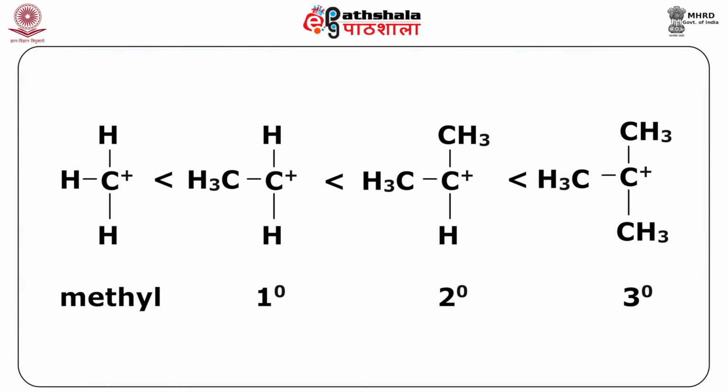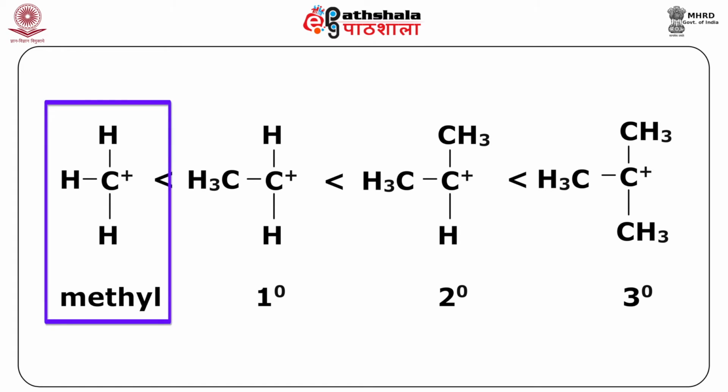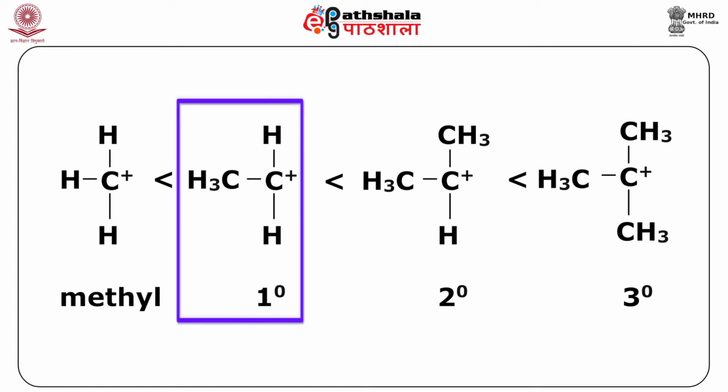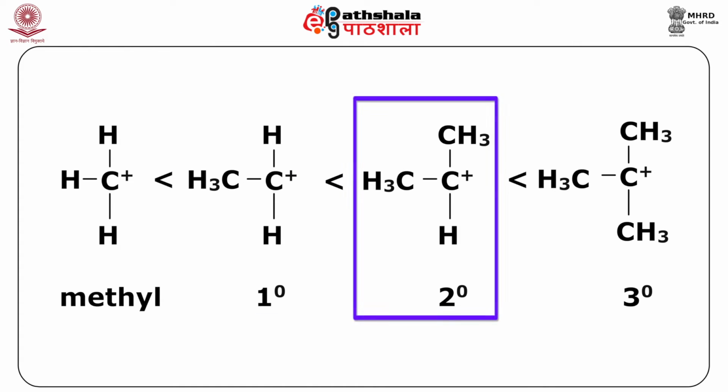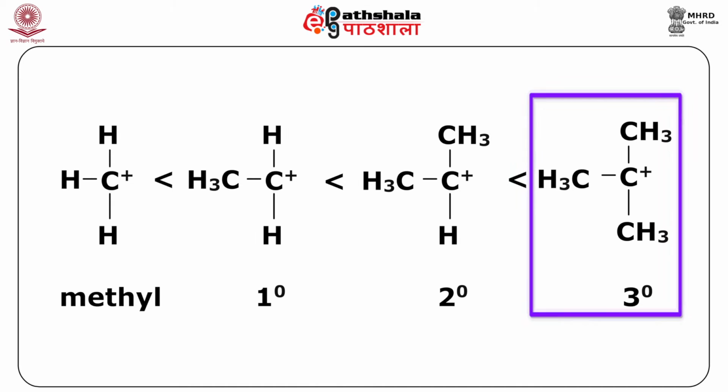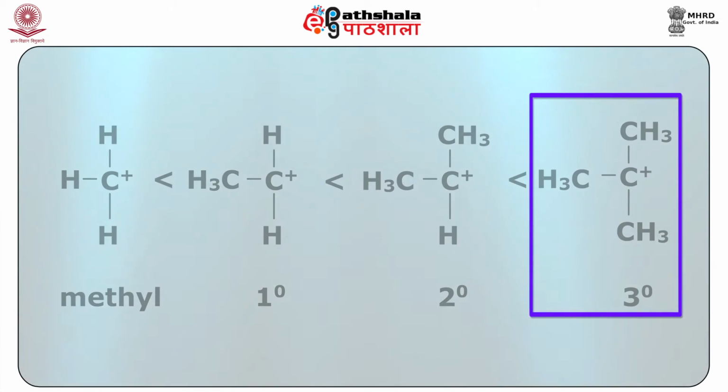So, thus we can say the increasing order of stability of carbocations, out of these, will be as such: methyl will be least stable, followed by the primary carbocation, where you can notice that there will be 3 alpha hydrogens which can take part in hyperconjugation. Then it will be this secondary isopropyl carbocation, and then the tertiary butyl carbocation will be the most stable, because now there are 9 hyperconjugative structures which are possible.